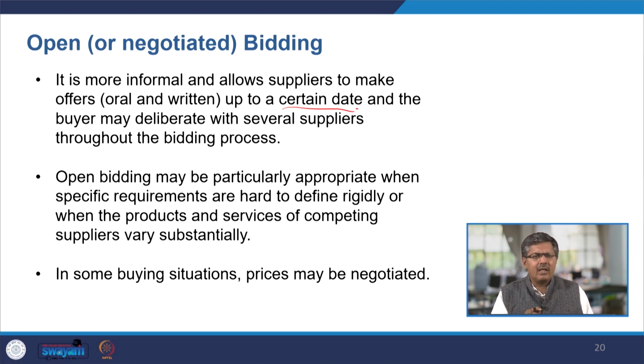So, there is a continuous discussion that is going on, and there can be a price change in the process. Open bidding may be particularly appropriate when specific requirements are hard to define rigidly. For example, how do you define quality rigidly? It is very difficult. Certain services' quality is intangible and cannot be exactly checked. So, in such a condition, open bidding is very helpful.